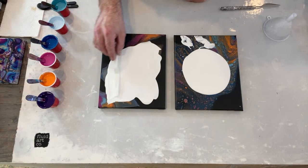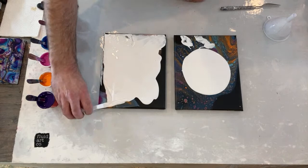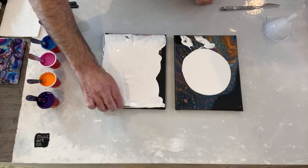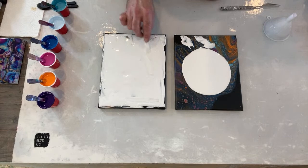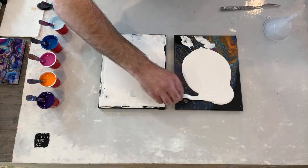Ah, Christy just says, well, I've got those ones too. Exactly, guys. We use what we've got, what we can afford, because we can easily rack up a big expenditure getting all the different tools and all the ingredients and the Floetrol and the stuff like that. So you use what you've got and you make it work. But there you go, guys, you see. Christy's telling me in my ear, there's lots of people in the live chat saying, yes, I've got those. And look, you see, they work perfectly well.